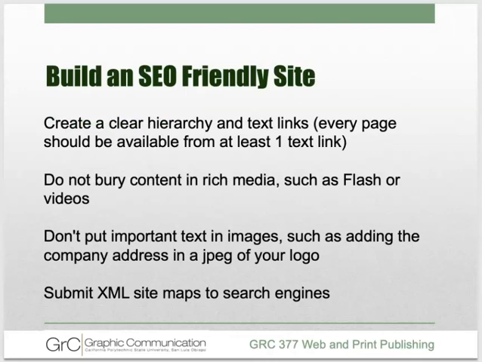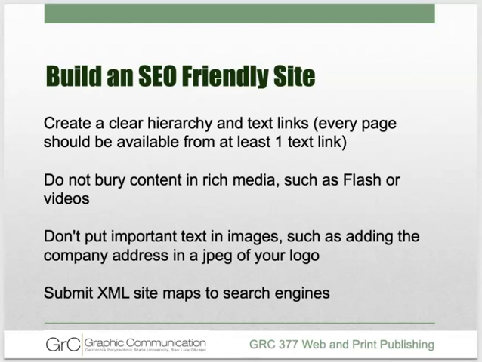And now for some general considerations. Create a clear hierarchy. Build your HTML page using level 1 headings, level 2 headings, H1 and H2 to organize the content on the site. Text links. Sometimes developers are tempted to make images into a link to another page on the site, but the web crawler can only read live text, not text embedded into an image. So every page should be available from at least one text link. By the same token, we don't want important information as part of a JPEG. We want it as live text within the HTML so it can be crawled.